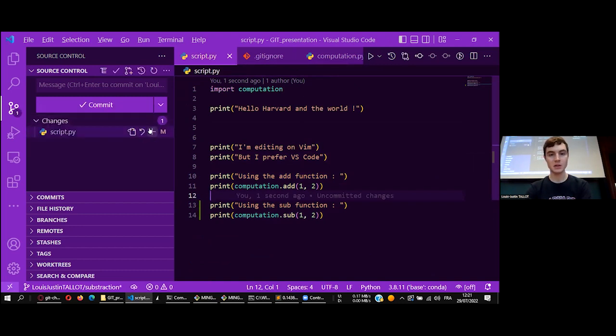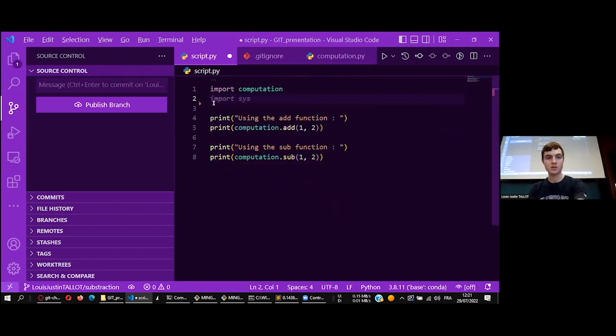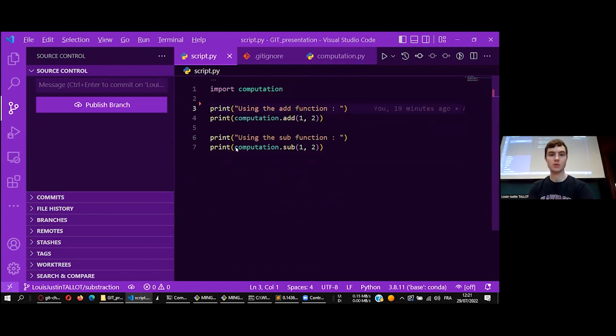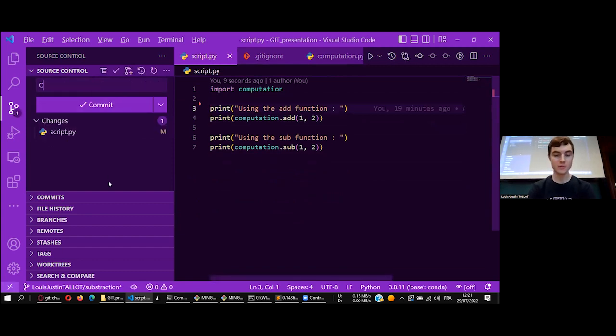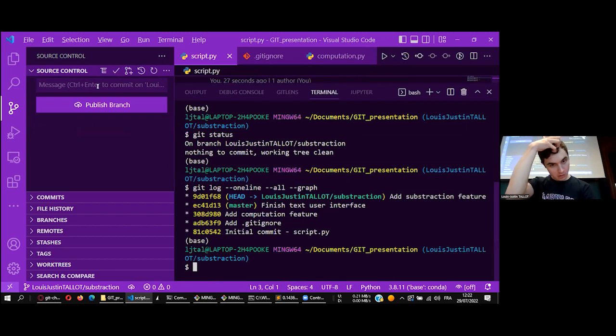So this one I can say like test, for example, and then I can remove all of that because it was just prints and it's not really important to the core of what I'm doing. And I can say like, for example, cleanup. Okay, so this was a bit quick. I'm sorry for that, but we have to get going.